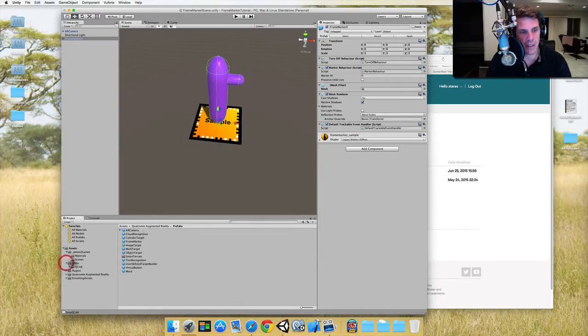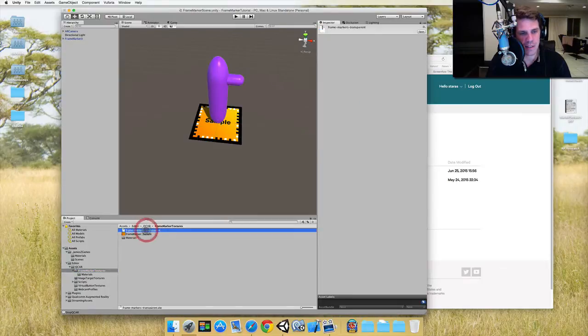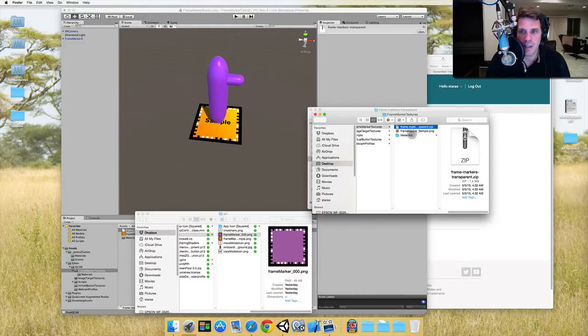They're in this editor folder, in Qualcomm AR, and there are frame marker textures in here. The top thing is a zip file. Let me just reveal that in Finder, and you'll see that it's called frame markers transparent.zip.